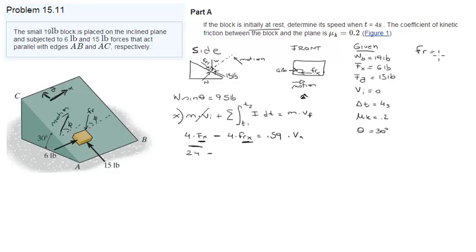The friction force is equal to the coefficient of friction times the normal, which we can figure out from this diagram. And we know from here that the normal is equal to the weight times the cosine of 30 degrees. And with that, the normal comes out to be 16.5, which makes the friction 16.5 times 0.2, which is the coefficient of friction, which makes it 3.3. That's in pounds. This is in pounds as well.